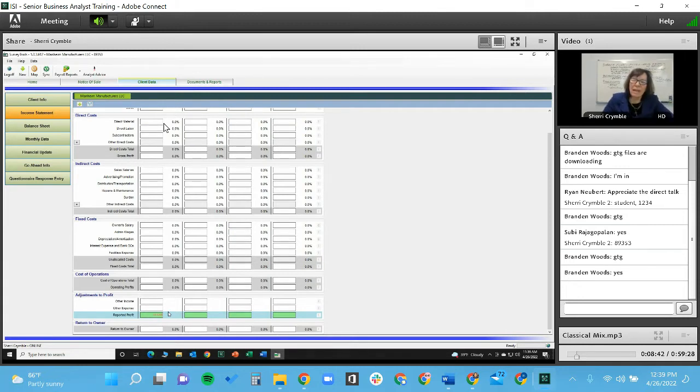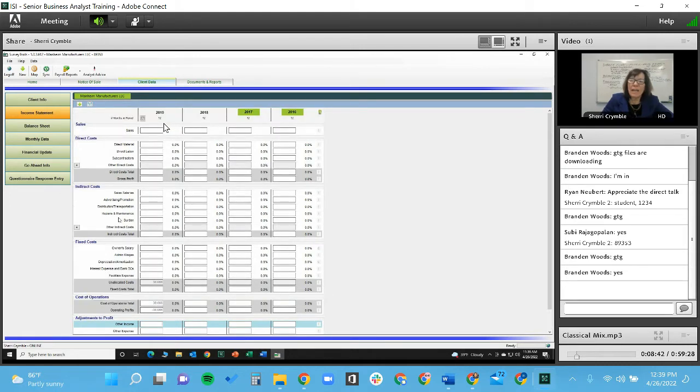You put the minus sign in after. And you can see the minus sign, and it's in red. Okay, so when you input a negative number, you put the negative in after the number.